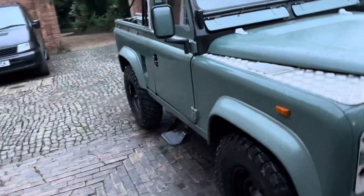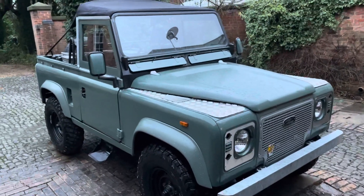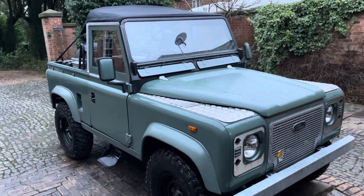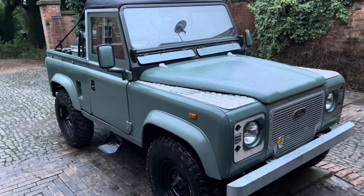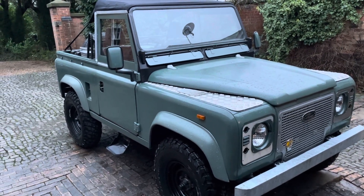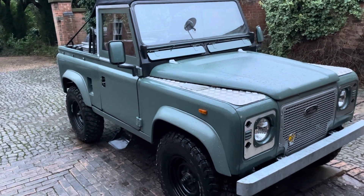I still haven't started the lights. I think I'm scared of doing the lights in case I mess them up, so I might just take it to Richard and ask him to do the lights for me - that's the last thing to do now. Number plates on, lights on, and we're looking at the second week of January for her to be running, MOT'd and everything. My name's Mark, hope you enjoyed the videos, signing off for now.